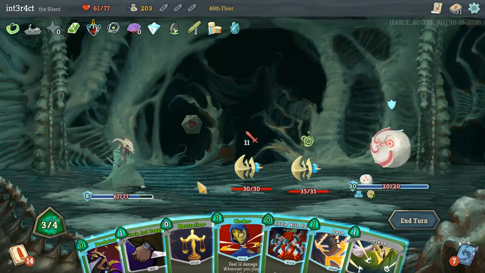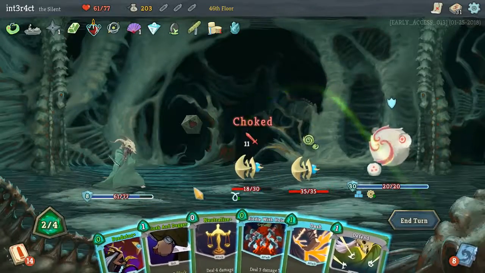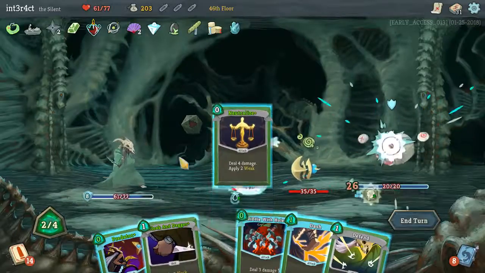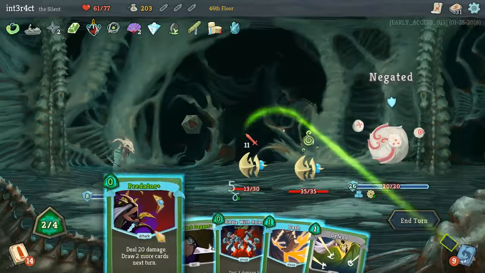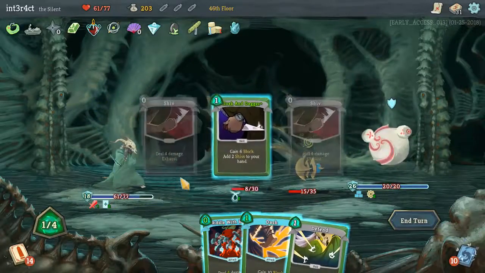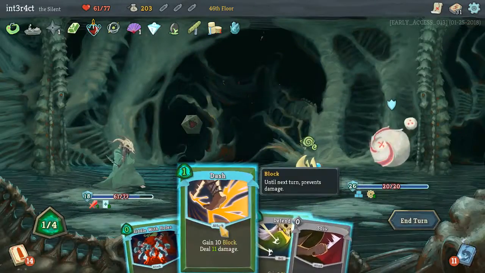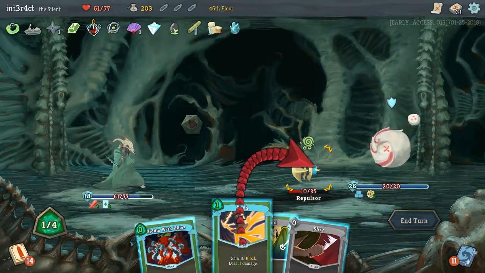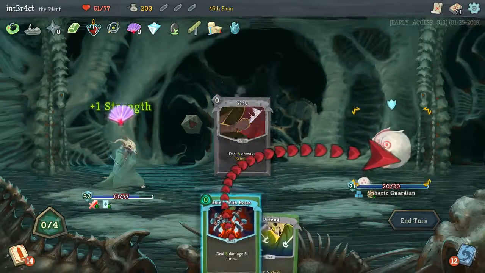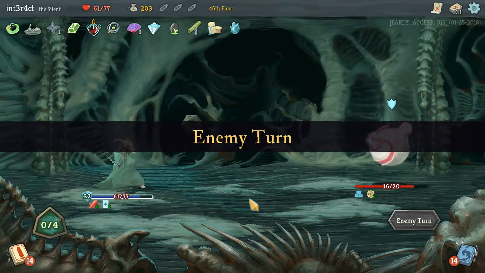Okay, so we definitely just Choke this guy. I probably should have done that to begin with, but whatever. Let's get rid of one of your thingamajigs right there. This guy's going to die to just getting cut up by the Choke. That's a pretty good first turn.